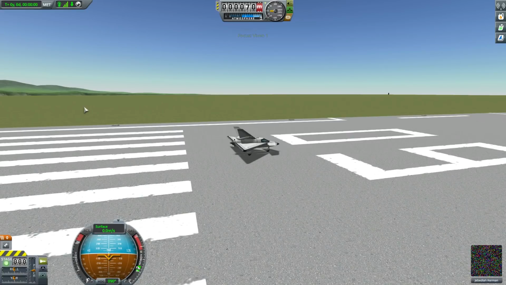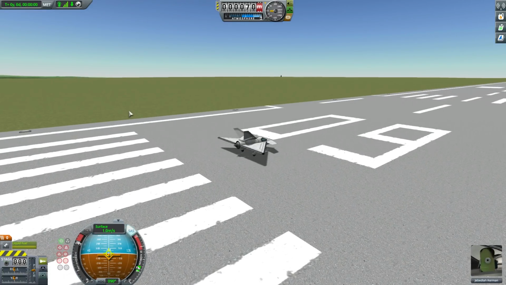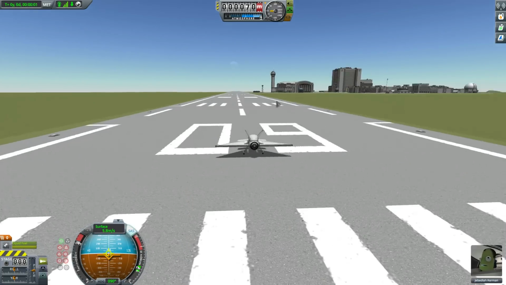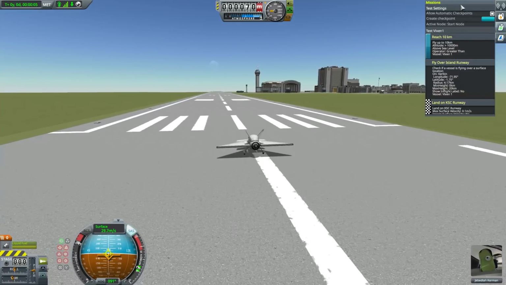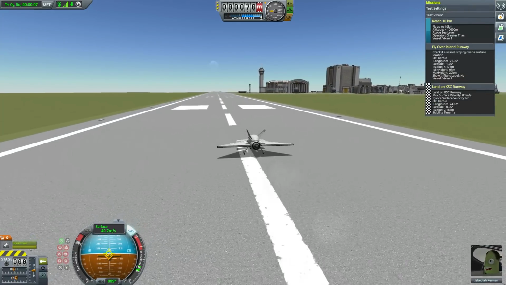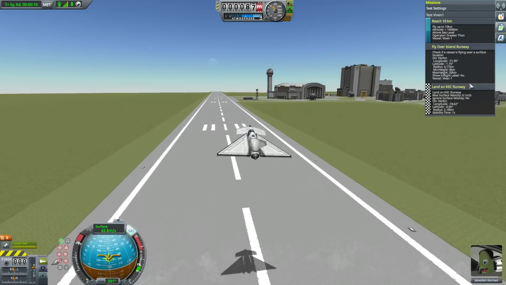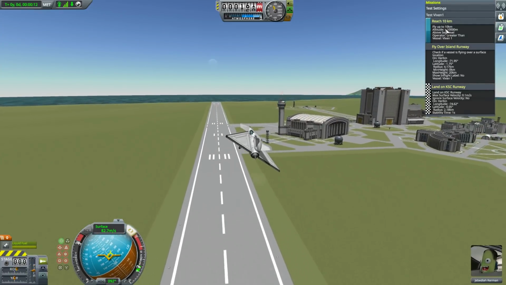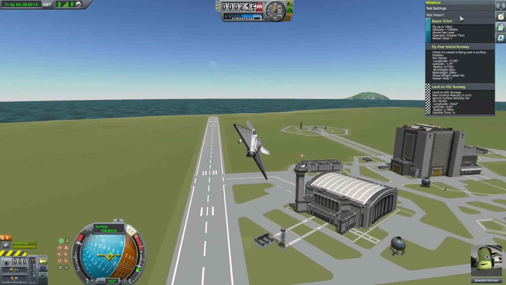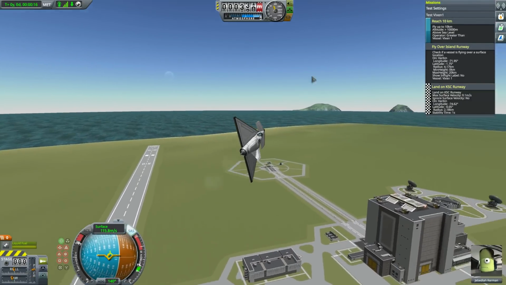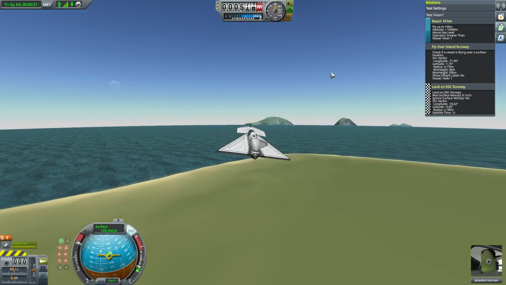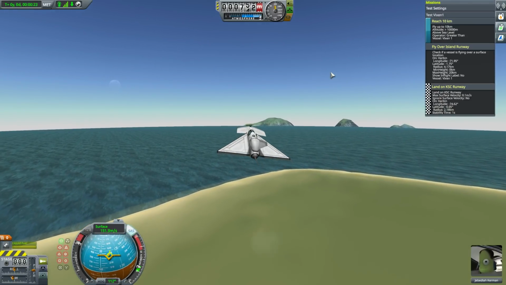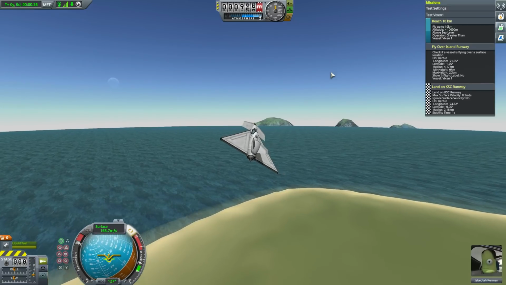There we go. In theory, we could have added another dialog message saying that we should go there and reach and everything, but test settings. Let's bring it up. Reach 10 kilometers. So, first we need to reach the altitude of 10 kilometers. And we're gonna go do just that.